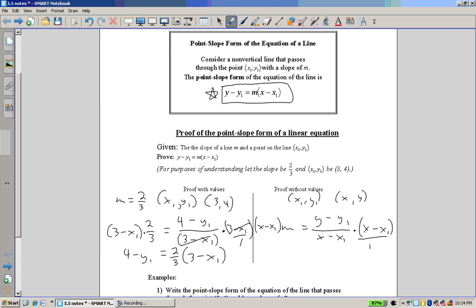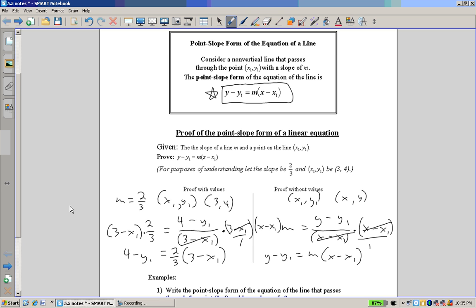And again, make a rational version of this and divide through. That divides to 1. And we're going to use the transitive property of equality and the commutative property of multiplication. And you can see basically that using the traditional formula for the slope, we can generate this point slope form.